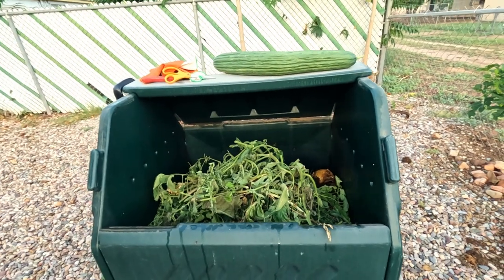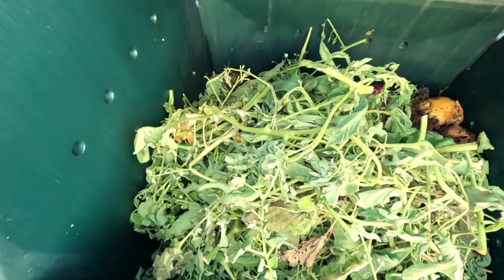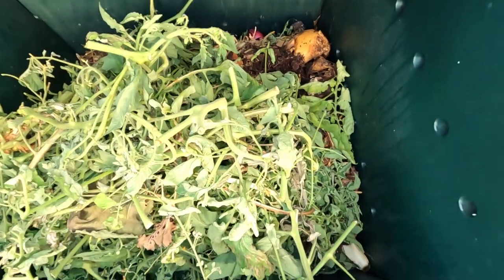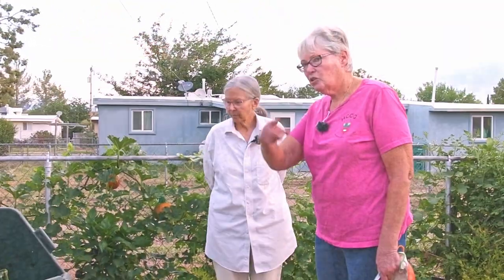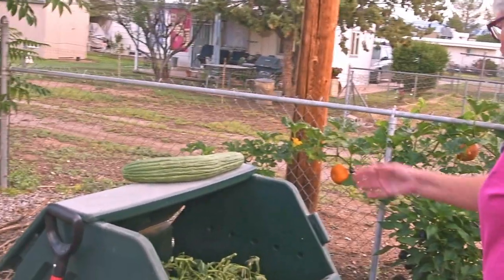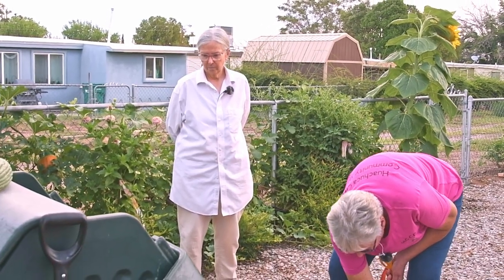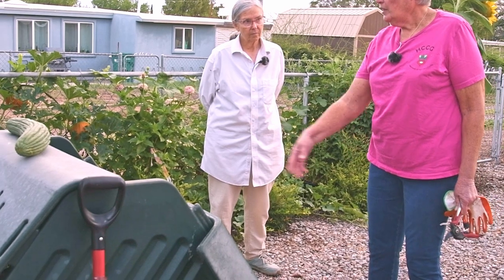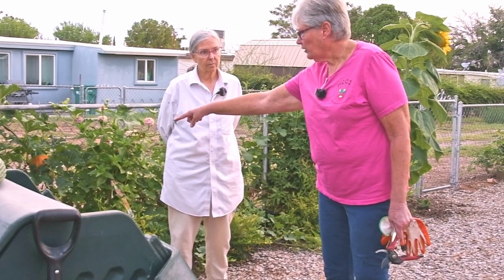This is my composter that I've had for 20-plus years. I just throw all my vegetable trimmings in here - we eat a lot of melons so all the melon rinds go in, plus potato peelings, carrots, whatever. Kitchen waste, and also some leaves when I need them. It was up to here when I trimmed the tomatoes. You can see how well it composts - it really works. I also spread it on the outside of the fence twice a year. I'll lift this off, take this material, put it on the bottom, and then the new compost goes in and I move it to the other side of the fence.